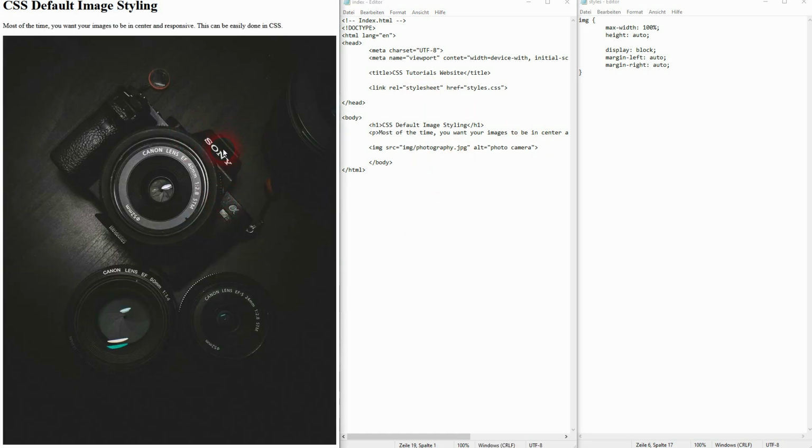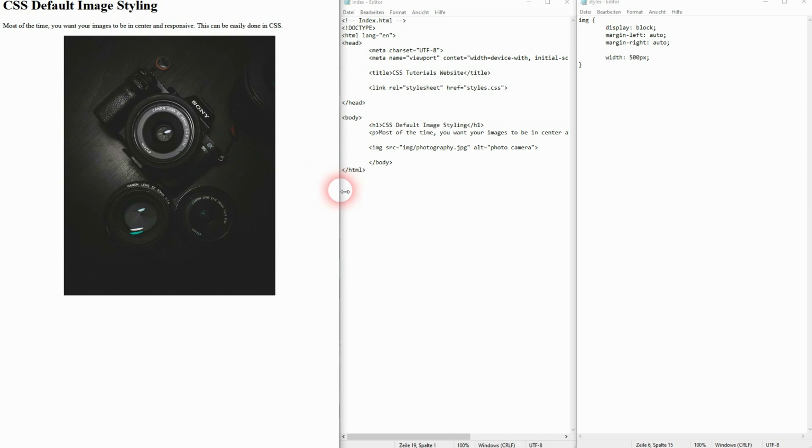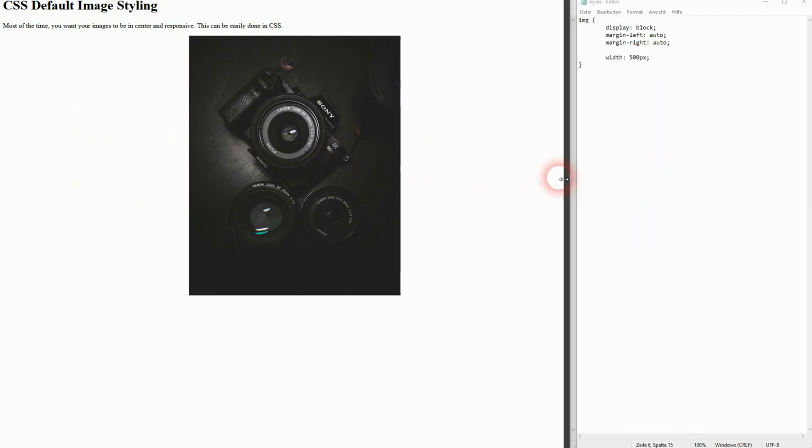Well, let me get rid of the size adjustment. I want to make this a bit smaller, so I'll set the width to 500 pixels. It still stays in center.